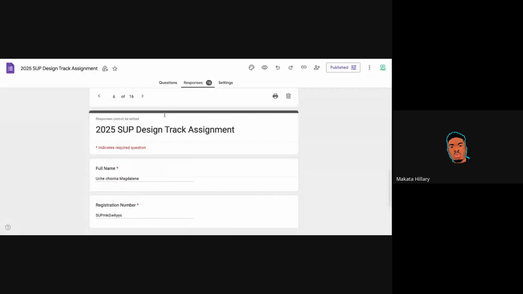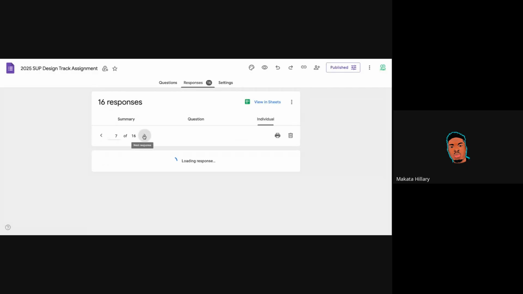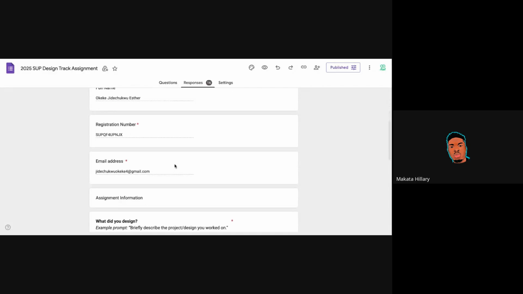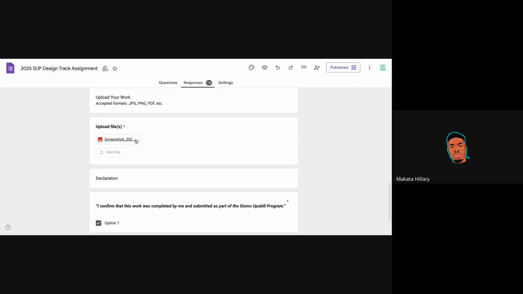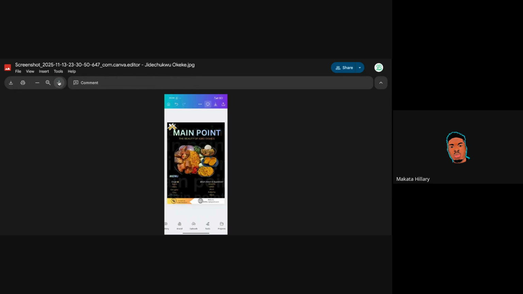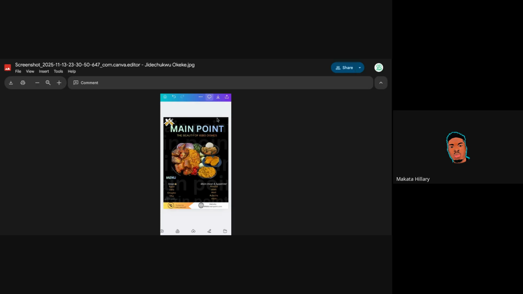Now, the next person we are going to review is Esther Okeke. Now, my Esther friend, Okeke. Okay, now Esther Okeke is stubborn enough. She didn't want to place the picture at the side, so she decided to place it at the center, which is very, very nice. She decided to go for a local dish and stuff like that.